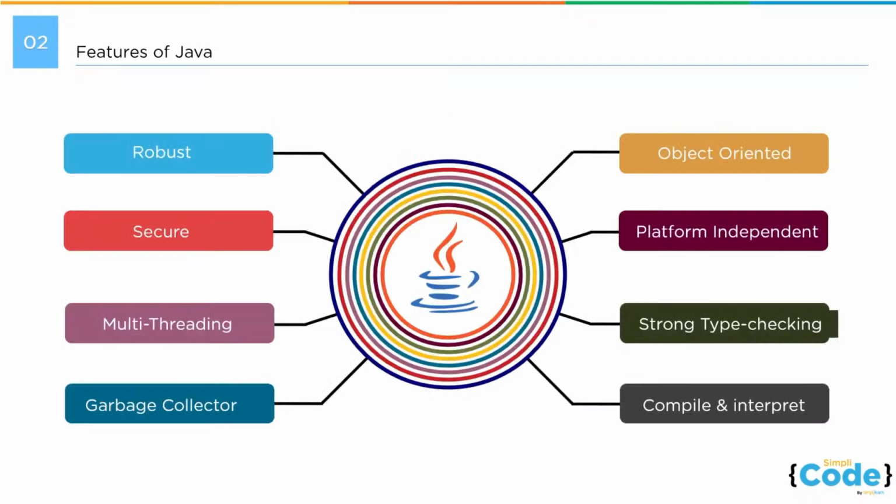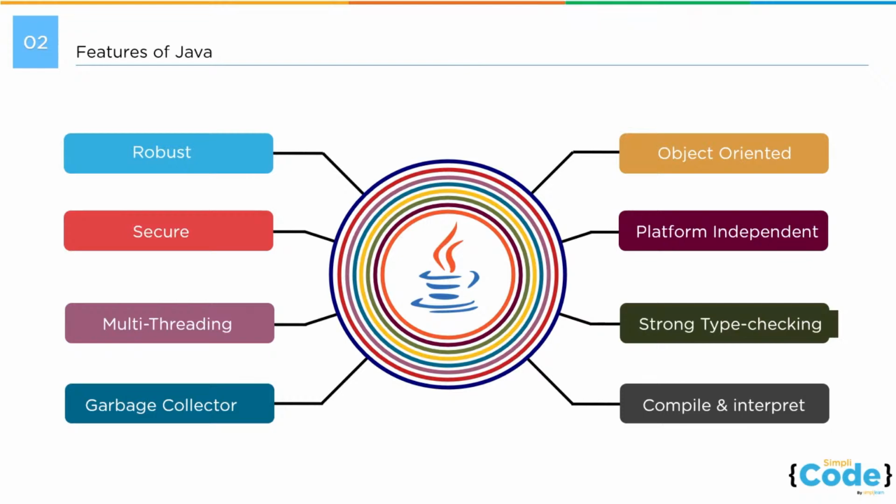So one of the most prominent features of Java is that it's an object-oriented programming language, which means that everything which happens in Java happens around objects. Objects enable the execution of the program. Objects talk to each other to exchange data and messages. We will look at the concept of objects in details in the upcoming lectures.